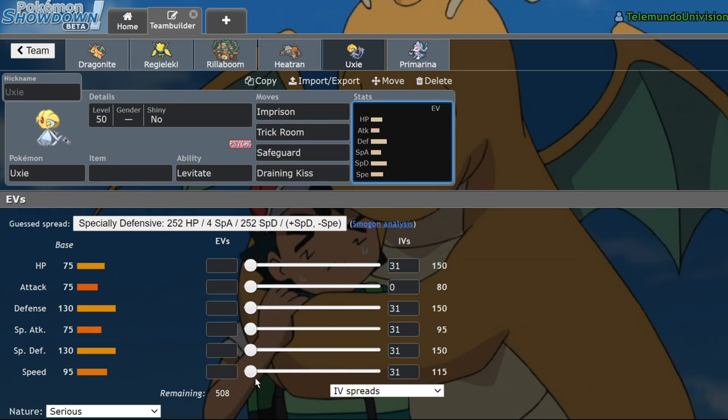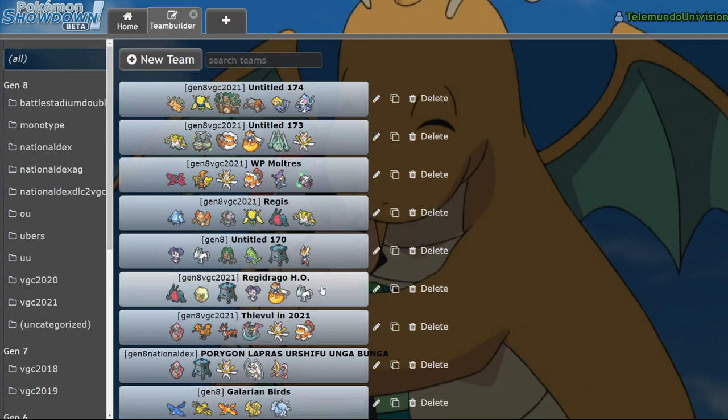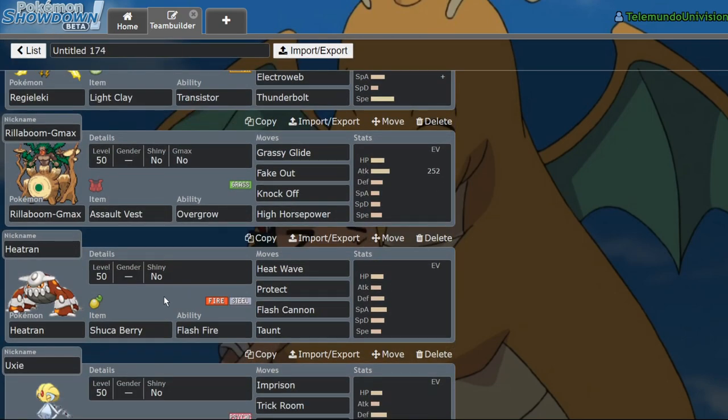All right. I want to outspeed Landorus. Definitely want to do that. So, what is Landorus' speed maxed? I have one here. There it is. 157 when maxed out. So, we need to outspeed 157.